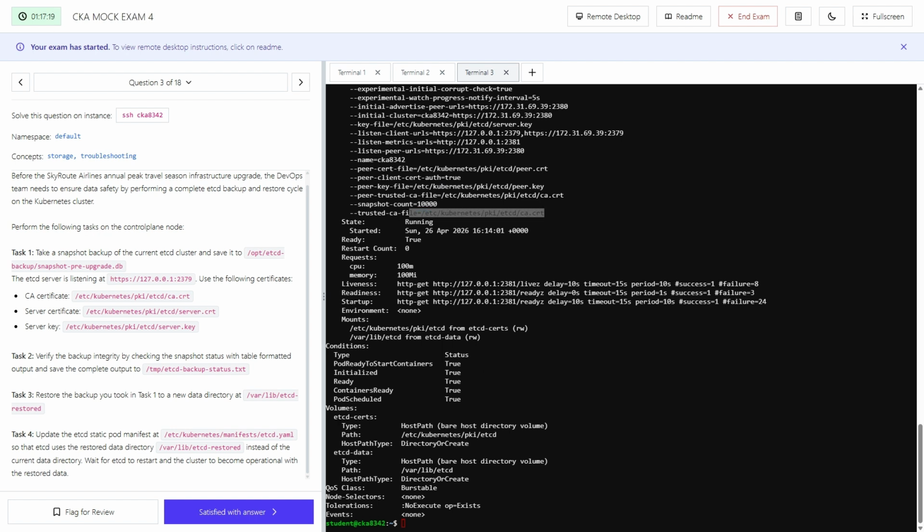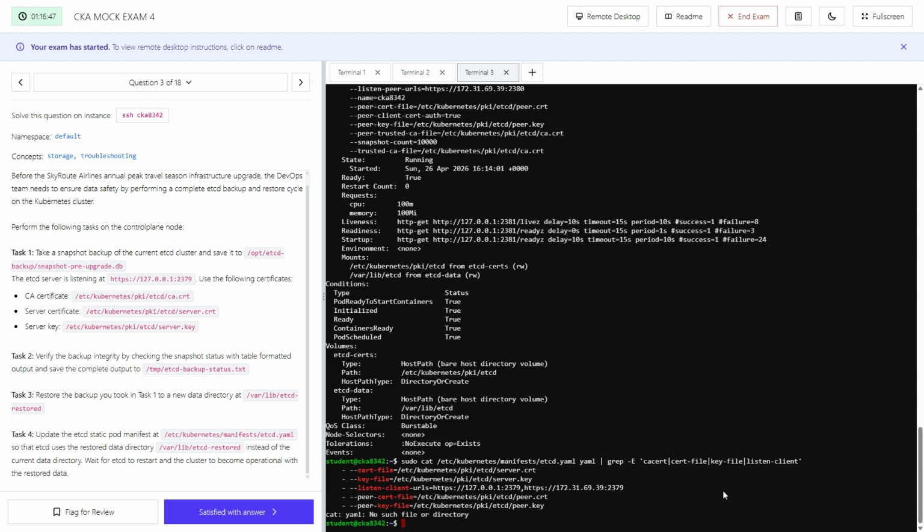We have to check this file, the manifest etcd.yaml, and make a grep. It gives us the list of the most important certificates.